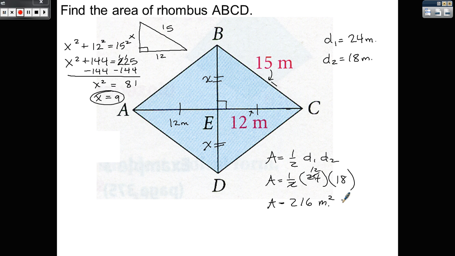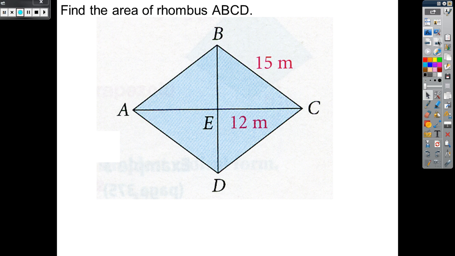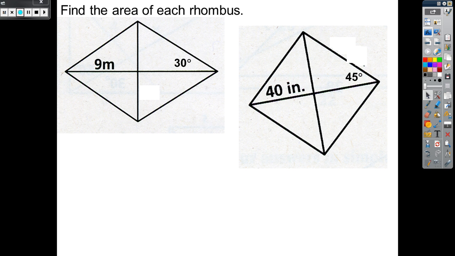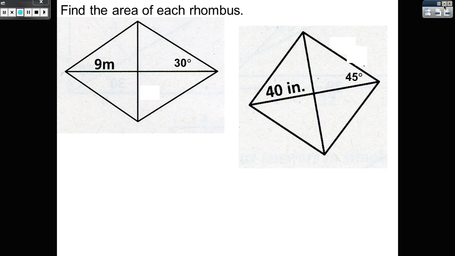I've got two more problems I want you to look at. Kind of similar in nature, these next two. Okay. I'd like you to go ahead and draw this first one off to the left for me on your paper there. And make sure you label that 30-degree angle there. That's going to be important for what we're going to be looking at.